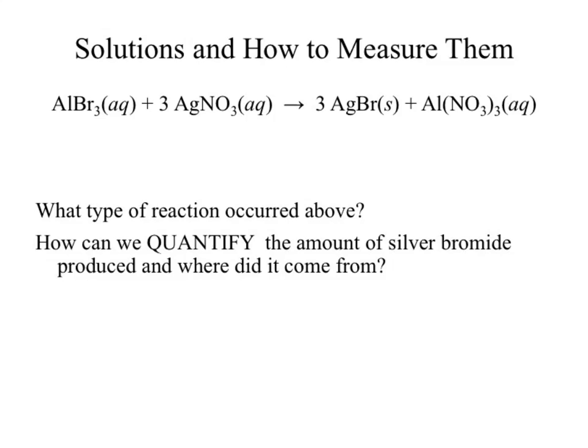Okay, this comes back to this concept of concentration. When we're looking at concentration, we're looking at how much of an individual species is dissolved in a solvent. Okay? In this case, our solvent is water, and our species, also known as a solute, is our aluminum bromide or our silver nitrate or any of those that are aqueous. So we need to see a relationship between those. Some kind of amount to a volume.